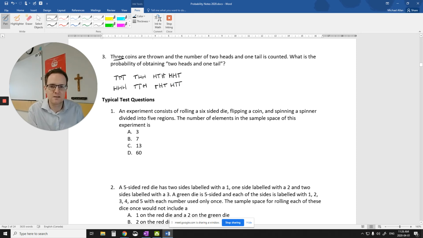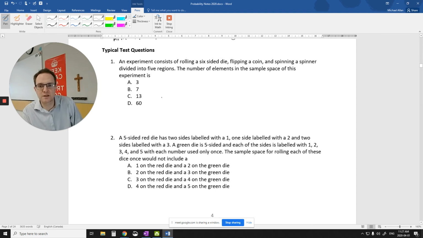Okay. So I look at my sample space. It looks like all the different ways I'm going to write this. I want to know when we have 2 heads and 1 tails. So those are those 3 right there. So the probability of this happening, let's just call that event A. Let's label that event A. So 3 times out of the total of 8 possible ways in our sample space.